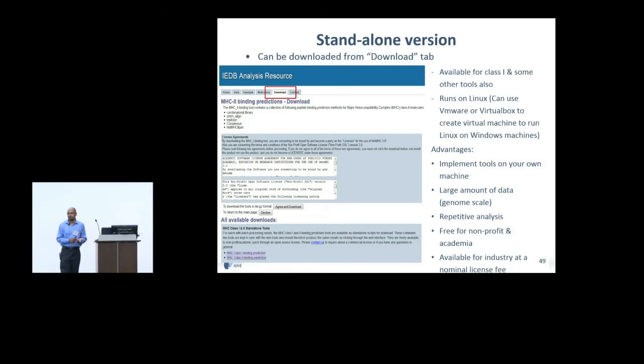So you need to have a Linux. Even if you have a Windows machine, you can have a virtual machine and install Linux inside that. That's what I do. So either VMware or VirtualBox, you can get a free copy, and by using that you can create a virtual machine, and inside that you can install Linux. So you need Linux to run this standalone tool.